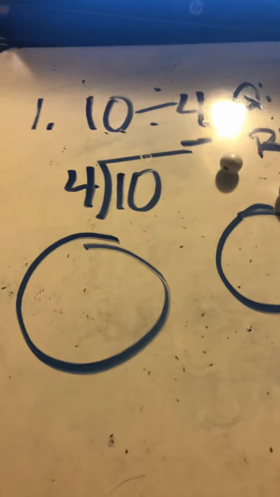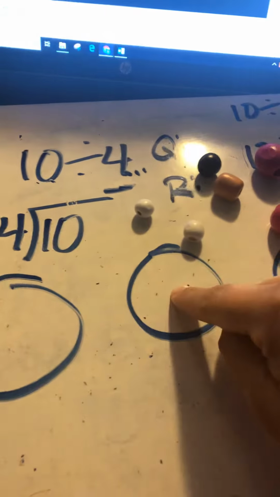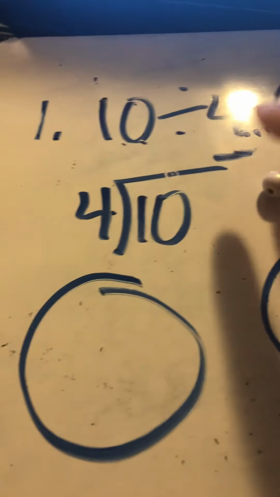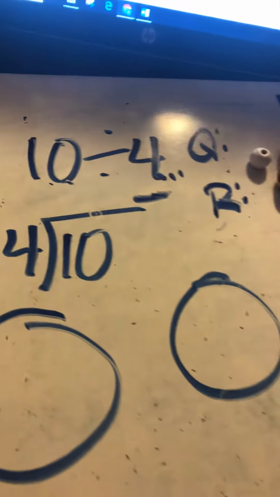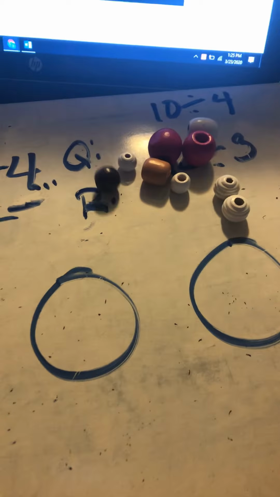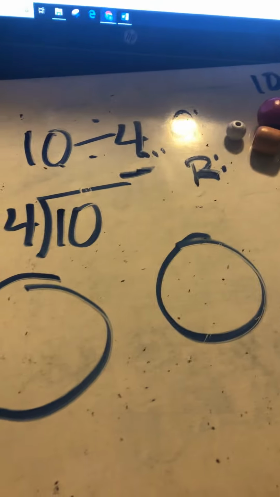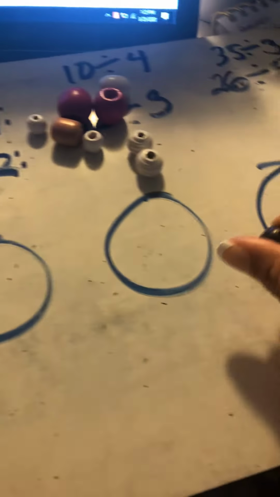Okay. You will eventually transfer this onto your paper. So if you're doing it on a whiteboard, or if you're using manipulatives like I'm doing here, then you're going to have to actually draw these in each of the circles to show me what you know. Okay, so what you're going to do is you're going to take all these 10 pieces. Sorry, they're going to slide all over the place. Probably the wrong choice of thing to use. Okay, I have 10 pieces here. So what I'm going to do is I'm going to give them to each of these circles evenly. So I'm going to start at the beginning and I'm just going to make my way down.